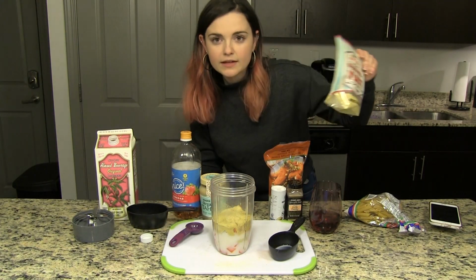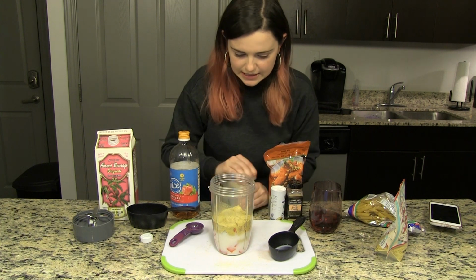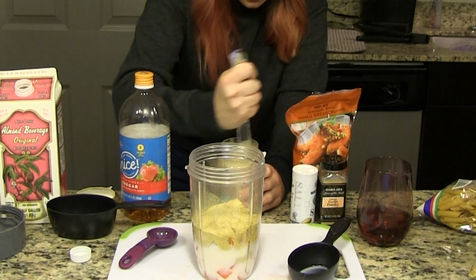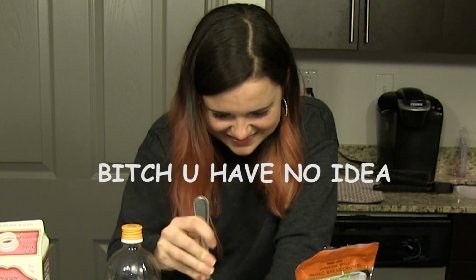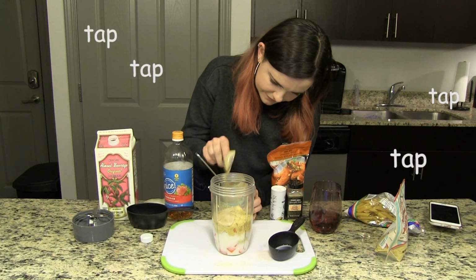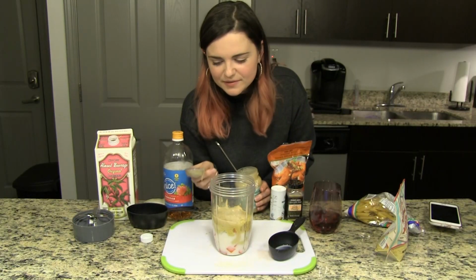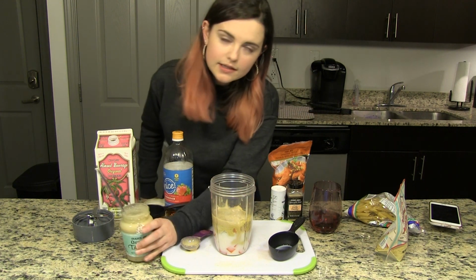Okay. Now we're gonna do 2 tablespoons of tahini. This is gonna be such a mess to edit. Okay. One teaspoon of apple cider vinegar, which means I have to go get a teaspoon now.